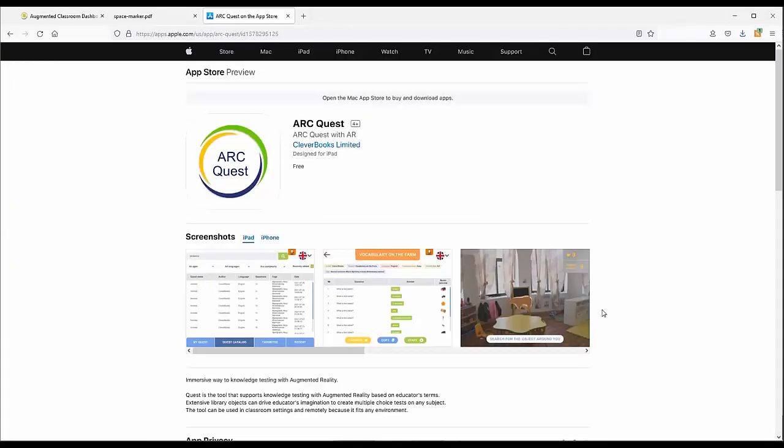Once you have created the quest, you can launch the application AR Quest, and this tool works only on mobile devices.